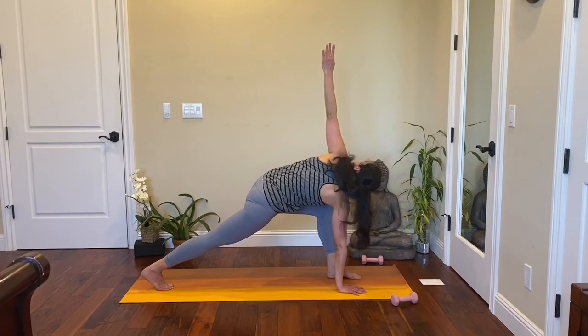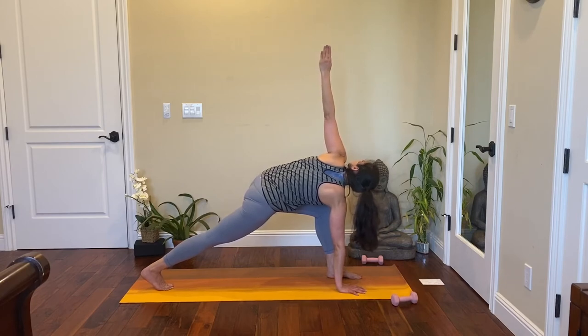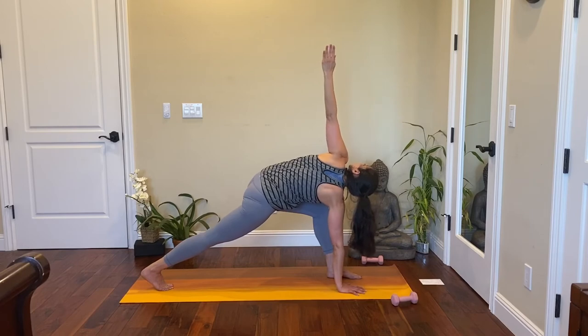So you're in a low lunge. Keep a straight line from the crown of your head to your right heel. Find length in your spine as you inhale, and as you exhale, go a little bit deeper in your twist. Beautiful. Inhale one more time.